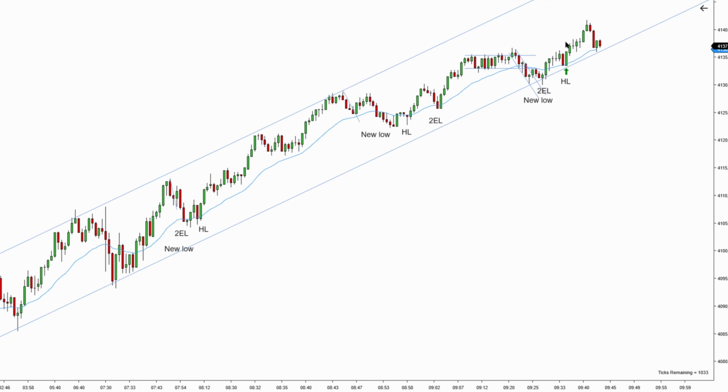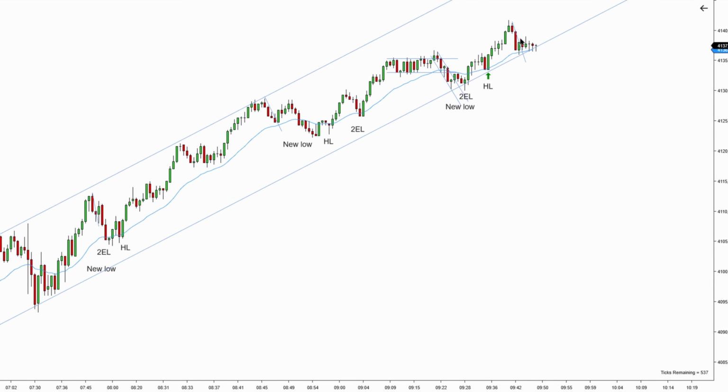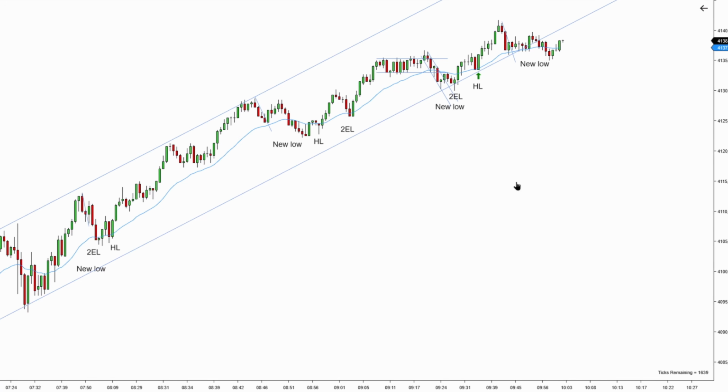We have a potential failed second entry short, but I'm not going to take it because it has moved so far from this second entry long where I'm counting from. As you can see, we are about to have a second entry long at the key entry point, but we now have a 1, 2, 3, 4, 5, 6, 7 bar stack right next to each other. This is way too congested even on a day like this, and the second entry long is really struggling to trigger. We have minor congestion. I really don't want to be taking this. At this point, it is way too congested.